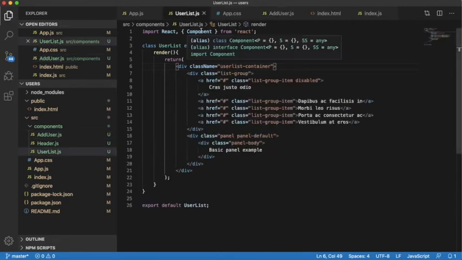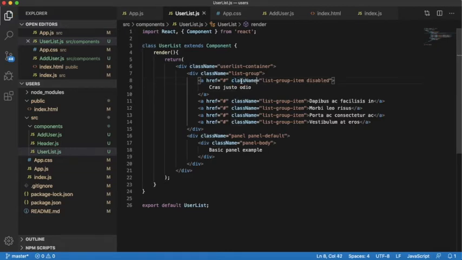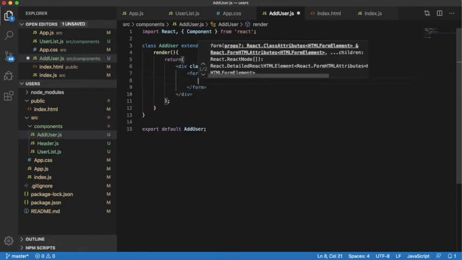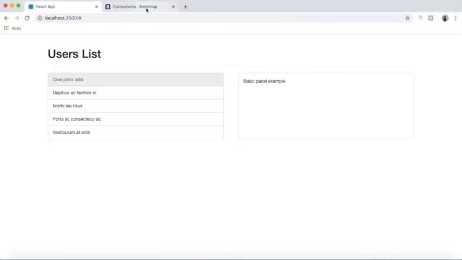Once again, we have to give className here. Now, for adding a user, we'll create a form, and we'll pick some form from here.